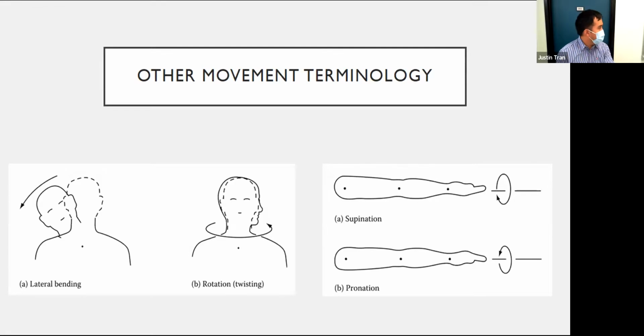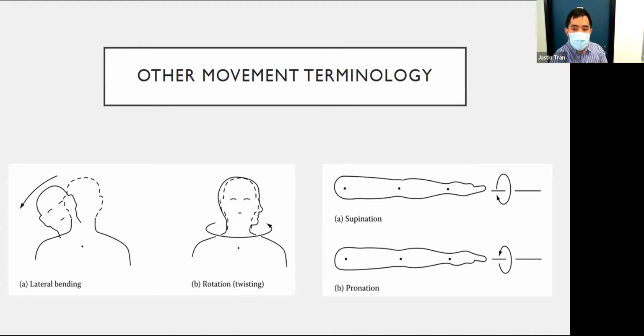We also have rotation, and we have quite a few joints in your body that are counted as a ball and socket joint. In those types of joints, you can rotate. Your neck is one of those joints, so you can rotate your neck. For me right now, it's a little painful because I slept in a weird position, but you can rotate your neck, and you can rotate your arm.